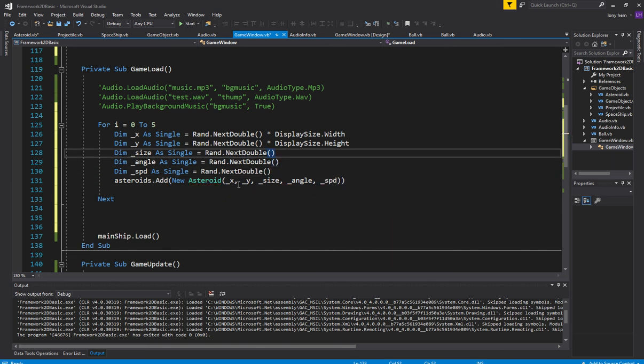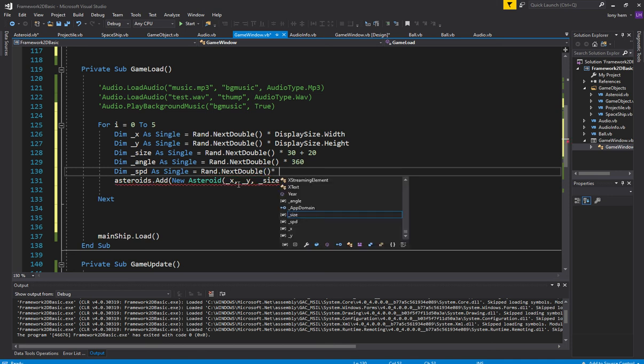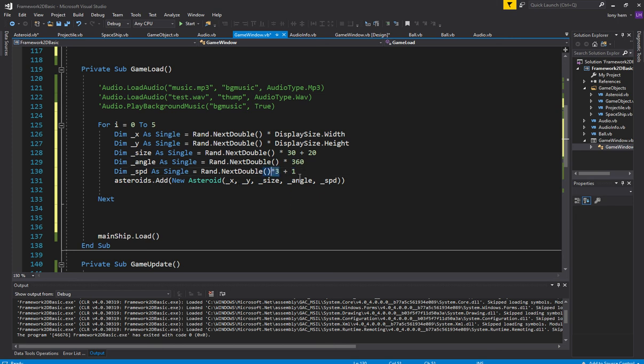Shouldn't error out yet. For my size, I want it ranging from 20 to 50. So my lowest number is 20, so I'll plus 20, and I need to make up the rest to add up to 50, so I generate a random number from 0 to 30. The angle is basically from 0 to 360. No problems at all there. Speed. I don't want to move them too fast, but I don't want them to stay stationary either. So how about a speed of 1 to a maximum of maybe 4, so I'll generate up to 3. This number plus this number turns into the max. This is the lowest number.